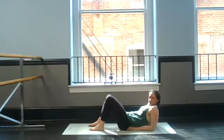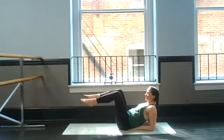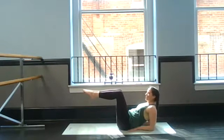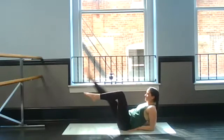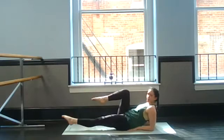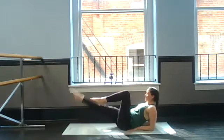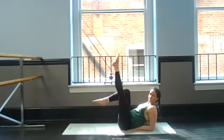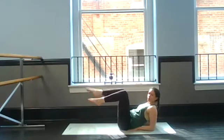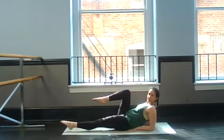So make sure that you're not sinking down in. Think of your back as a nice long straight line, like we like it. Yes. Good. Bring those feet up. Okay, a little bit of brain work. You guys ready? You're gonna go down, lift it up, take it down, back in, switch, down, lift it up, down, and in. Keep that back in a nice long line. Don't let it sink down. Good. Down, up, down, and in.